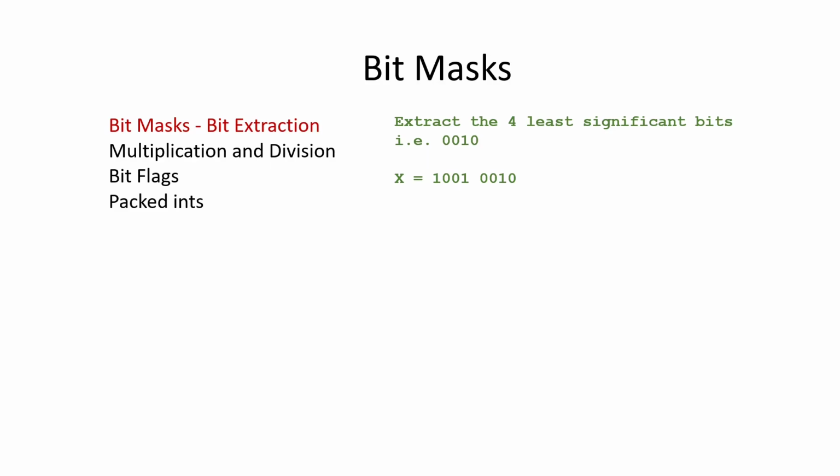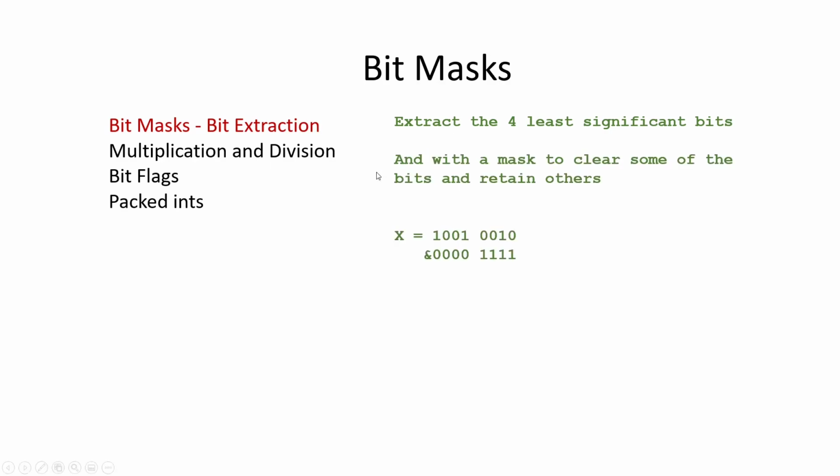So, let me just do an example here. If I want to extract the 4 least significant bits from this number, if I've got 1001 0010, I'm going to get just these 4 least significant bits, 0010. That's what I want. So to do that, actually, pause the video right here, go look at those 6 operations and see if you can figure out a way to turn 1001 0010 into just the 4 least significant bits. All right, pause the video, see if you can figure it out, and then come right back. Okay, I'm back with the answer.